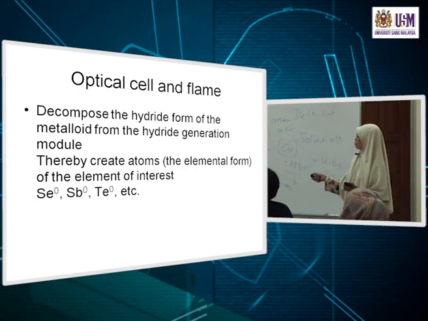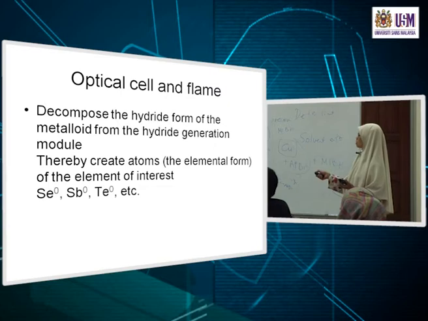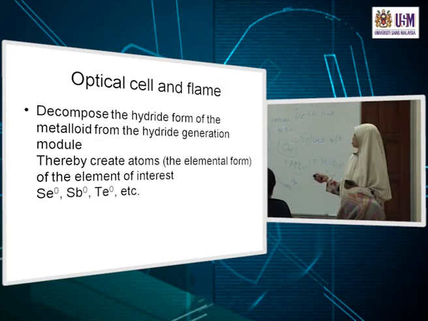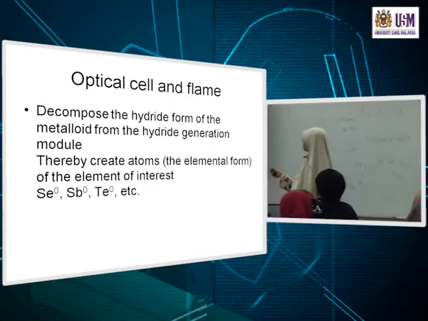So you have your acid, if you need acid, your reducing agent will be pumped by this peristaltic pump, which has many channels. That means one channel for your reducing agent, one channel for your acid if you need it, and one channel for your sample, which will then meet and mix up in this mixing or reaction coil. Okay? So from this coil, you go into a gas liquid separator where you want your hydride gas to go into your optical cell and in your flame. The rest goes to waste. So this is the reaction vessel where your hydride is produced.